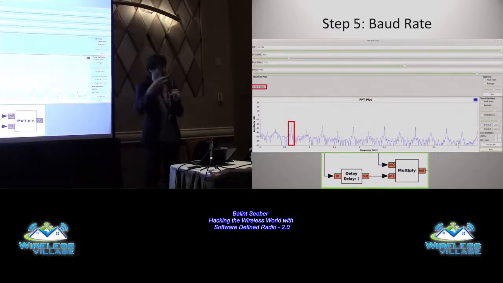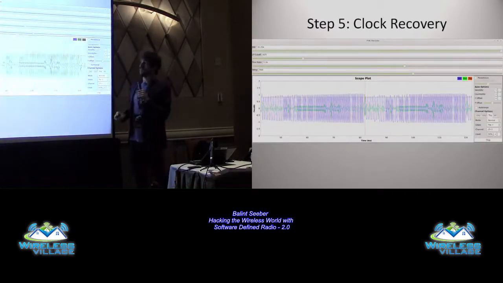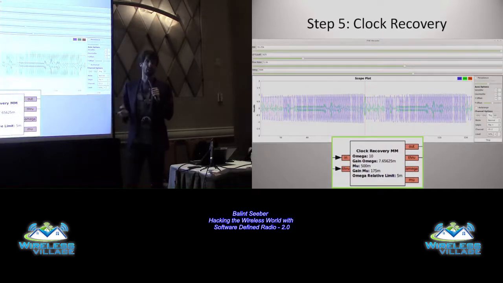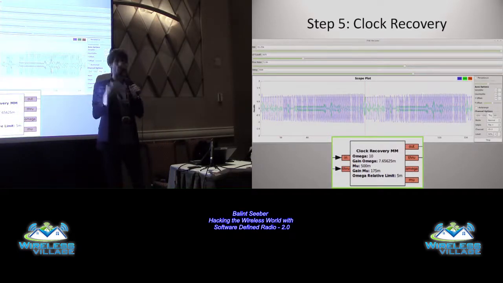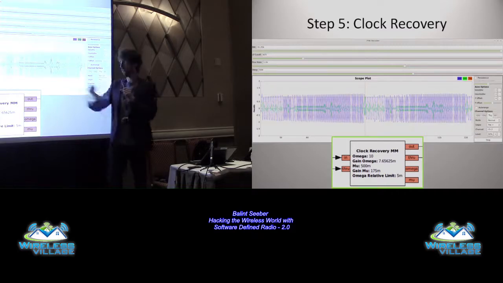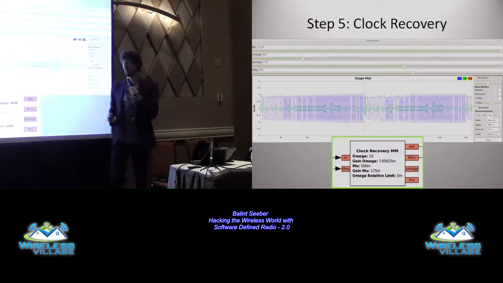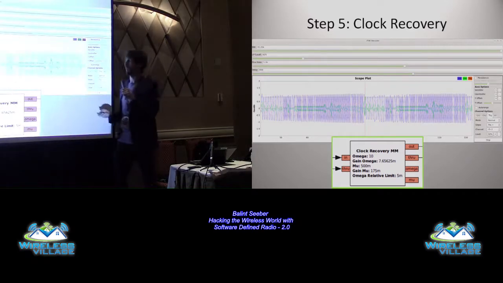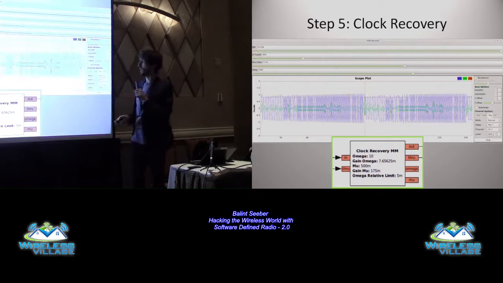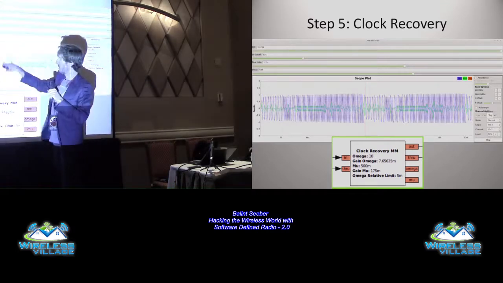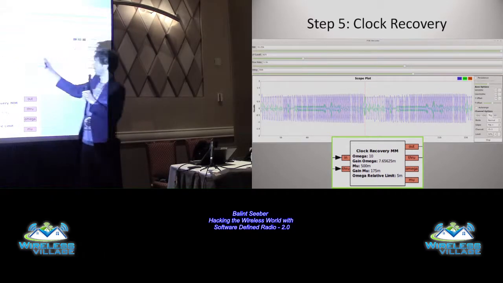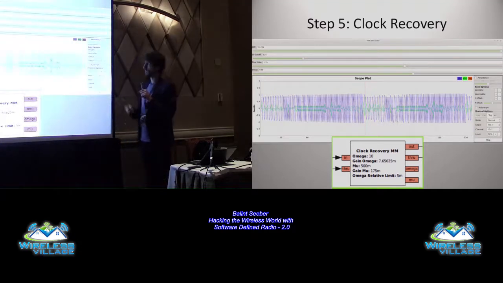And once you've got all this information, then you can do clock recovery, which actually means that you take in your raw samples and then you slice and you extract a 1 or a 0. If it's above 0, you treat it as a 1. If it's below 0, then you treat it as a 0. And then you have your raw bit stream. And this is what it looks like coming out. So you see some sort of repeating preamble here, and then you have some sort of a payload after that. And presumably in there it's encoded what pages should go off.